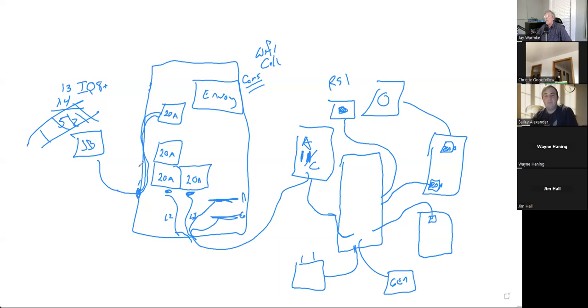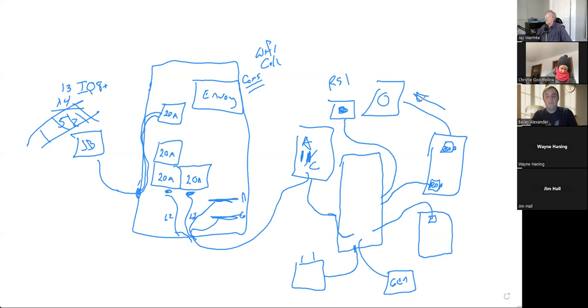When the grid is operating, everything's live, everything's running through, and the power is coming in from the array. It can be charging the batteries, so it could go that way if it wants to. It can go to the loads. It can go to both of these loads. And if I have extra power, it's going to go off to the grid. So everything is connected and everything is powered.